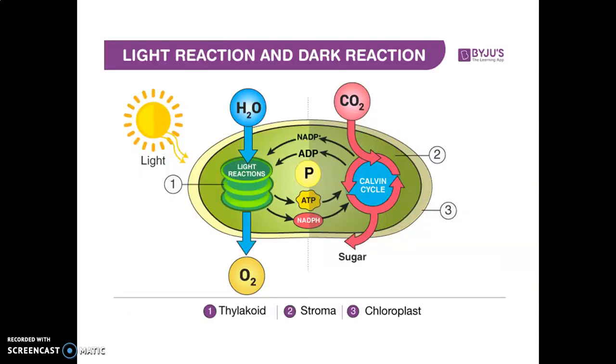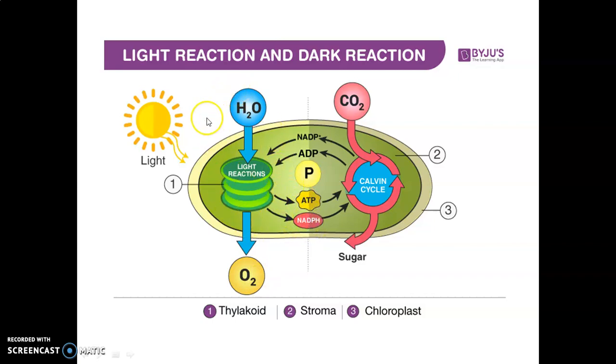Then about the light reaction. Children, what is light reaction? It is also known as the photochemical phase. In this picture, both light and dark reaction are exhibited. This is the light reaction, this is the dark reaction. The photochemical phase includes light absorption, the first phase, then splitting of water, then oxygen release, and the formation of high energy chemical intermediates, that is ATP and NADPH.